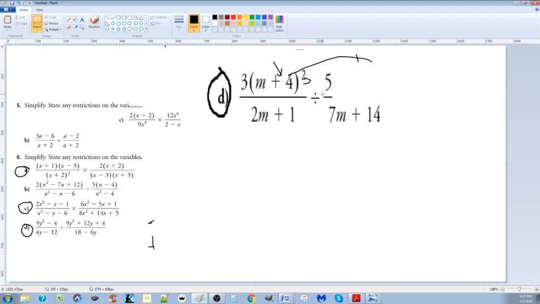And this 5, oh wait, I just saw the divider. So ignore everything I said. So there's a division here. So our first step is to multiply it. And then switch it around. Now I have a question.